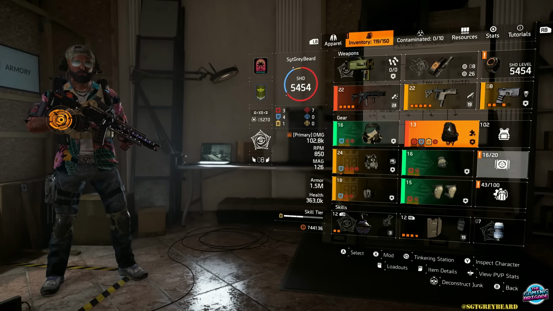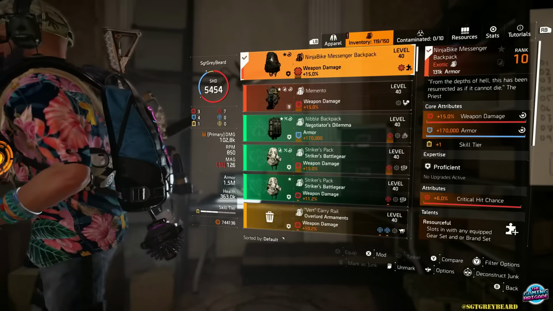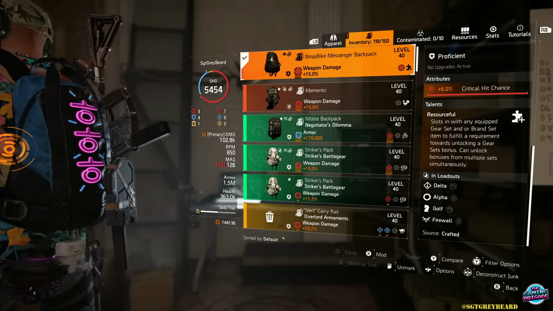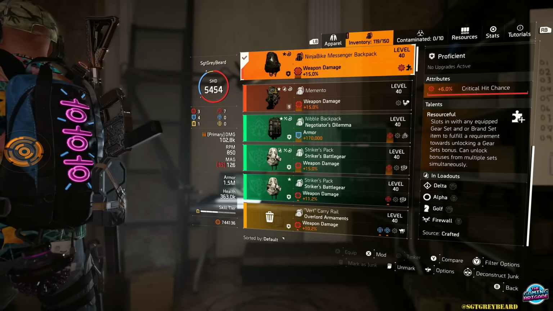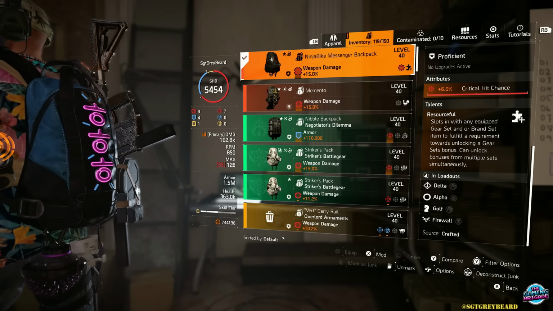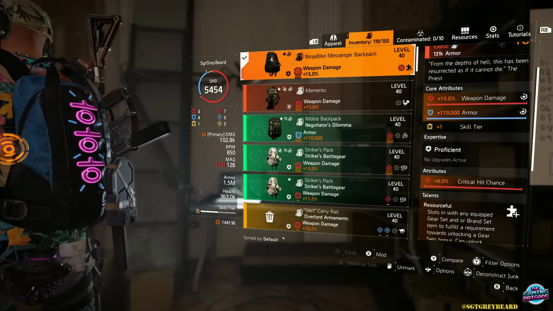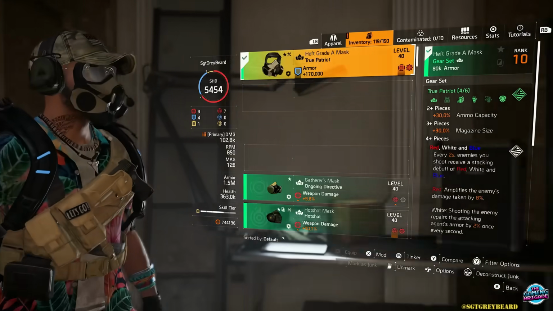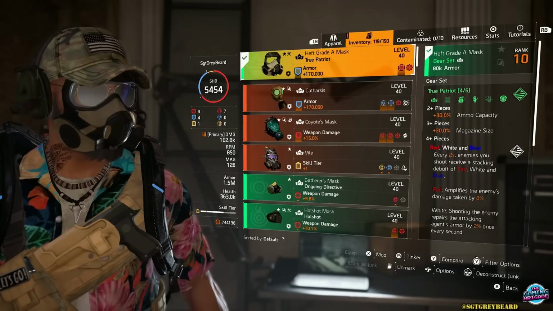Now, moving on to the gear itself, you can see we are running three True Patriot, two Brazos, and the Ninja Bag backpack. Now, there happen to be two reasons I love using this bag. First of all, its talent is Resourceful, which slots in with any equipped gear set and or brand set item to fulfill a requirement towards unlocking a gear set's bonus. Not only that, you have three core attributes with this bag: the weapon damage, the armor core, and the skill tier.